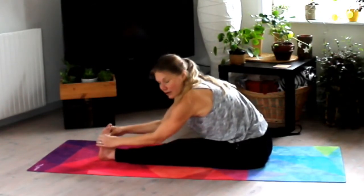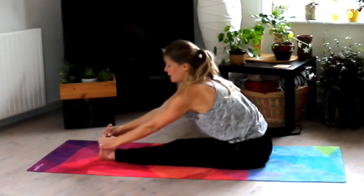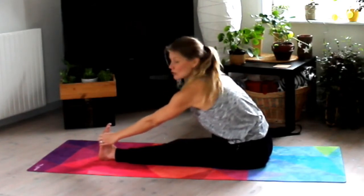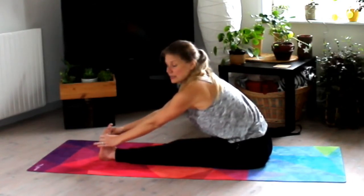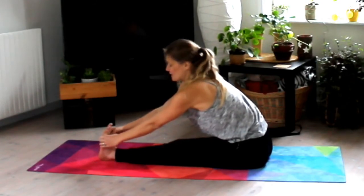When you're here, lift the chest. Straight elbows, straight spine, straight leg. You're pressing the hips behind you, reaching the chest forward, and the right knee is pressing towards the floor. And again, this can be quite a lot, and you're going to stay here. If you can go deeper, same movement.